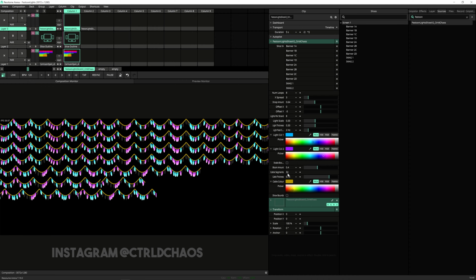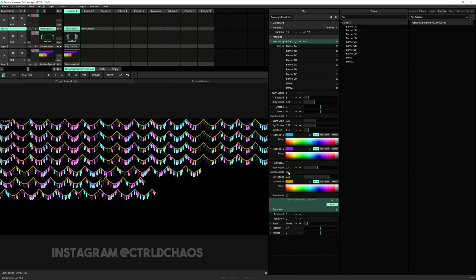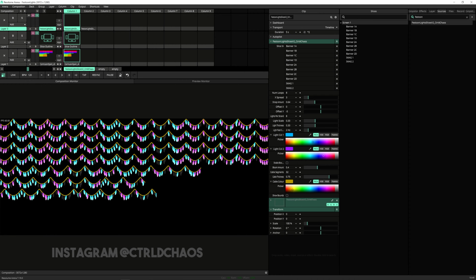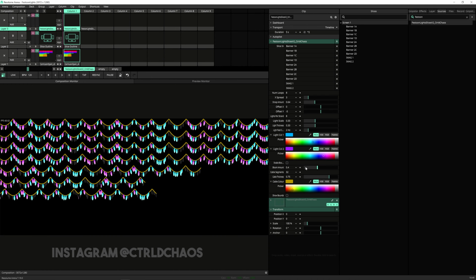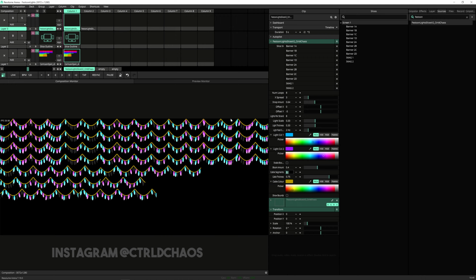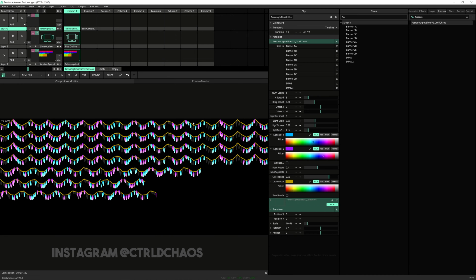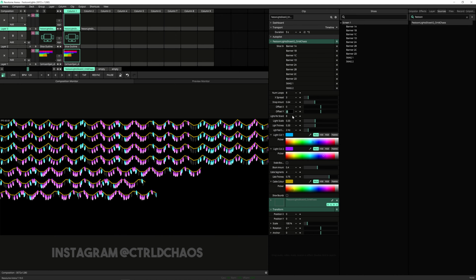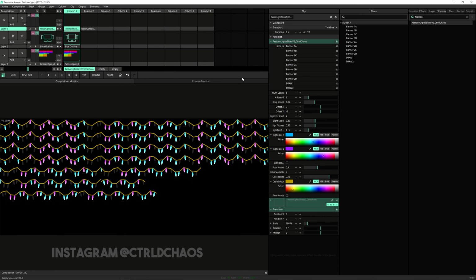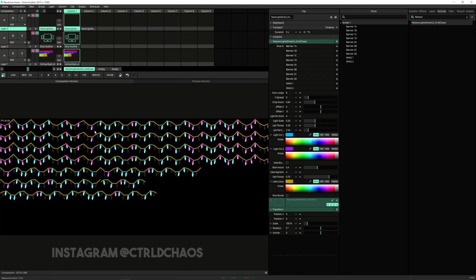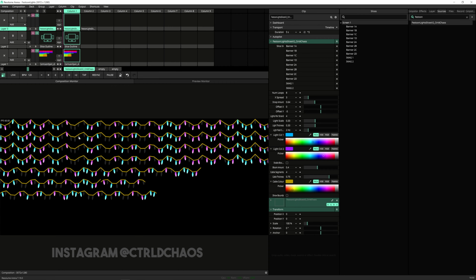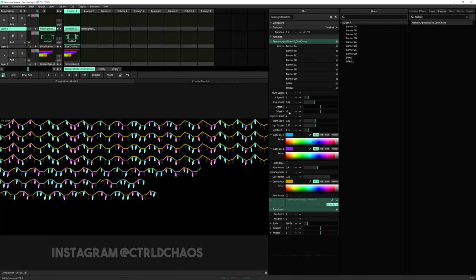You'll see down here cable segments and wonder what that is. So this is actually how many sections of a line are between each one of these loops. If I was to set this to something like 4, you'll notice that it's very, very sharp between each. But to make it easier, we can say 4 lights per strand and 4 cable segments, and you'll see straight lines between each one. So if you want more of an abstract look, this definitely works.